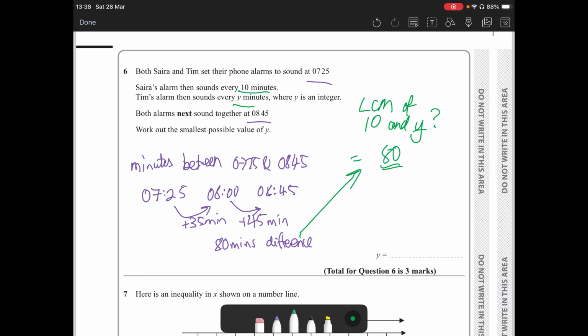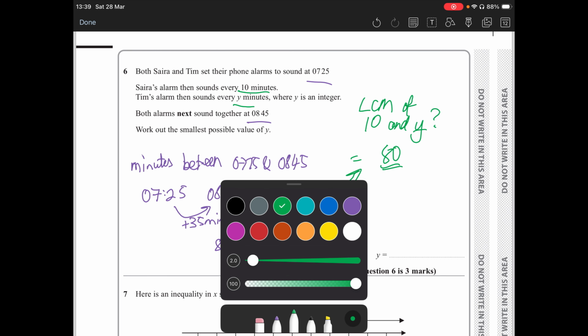My initial instinct said to say 8, but I know I'd be wrong because I know that the lowest common multiple of 10 and 8 would be 40. So I bet a lot of people here would have said 8. If you said 8, you're wrong, because the smallest number in the 8 and 10 times tables is, you guessed it, 40. So what's it going to be? It's going to be 16.